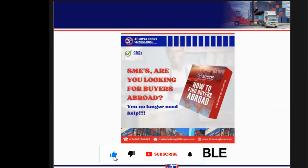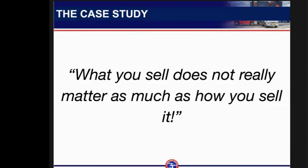For example, if I'm trying to get buyers and I find it difficult to get buyers, it's a sign or challenge of readiness. If I ship a product, for example, and the quality is discovered to be bad at destination, it's a challenge of readiness to get a buyer. Because if I have that understanding ab initio, it becomes a lot easier for me to have prevented that from happening. So instead of learning in the process, learning on the job, we can actually learn ahead. And that's the whole essence of having this kind of conversation.